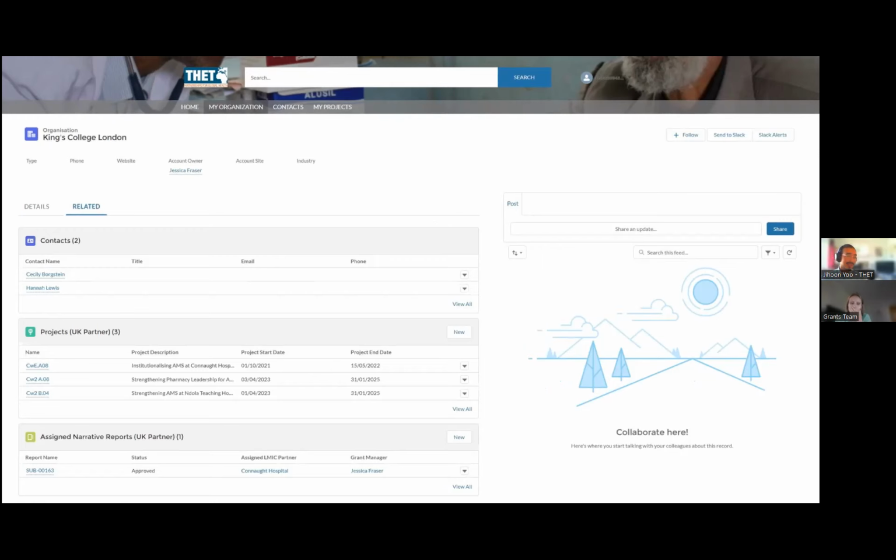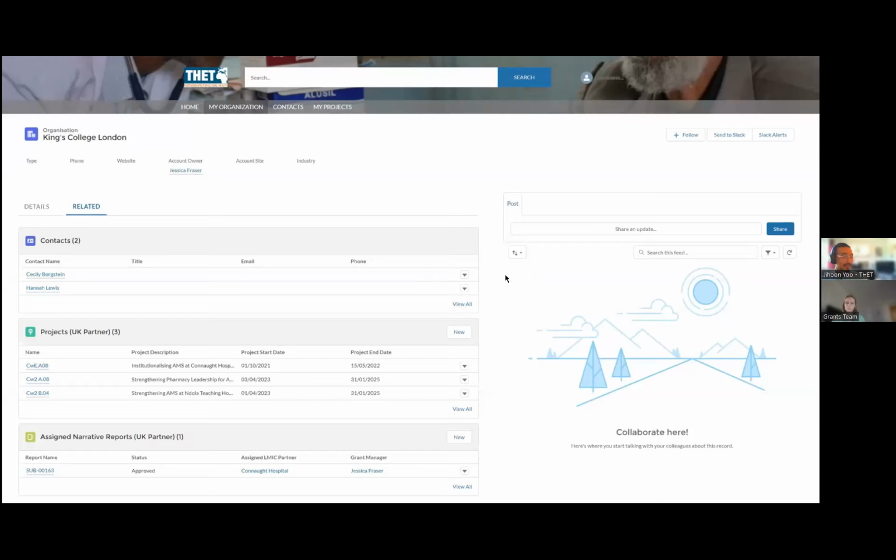You will also see narrative reports at the bottom. Some of you who were in the CwPAMS extension may recall that we did our narrative reporting on this portal. We won't be doing this for now in CwPAMS 2, so just ignore that.